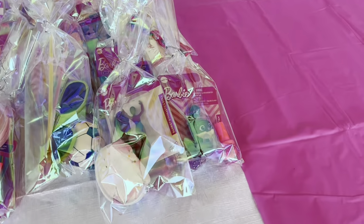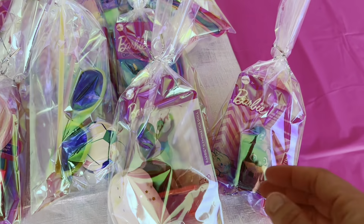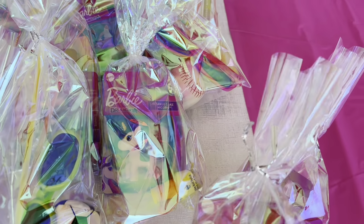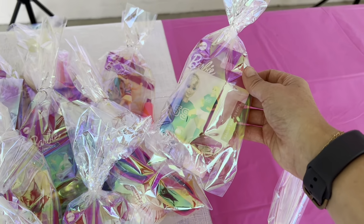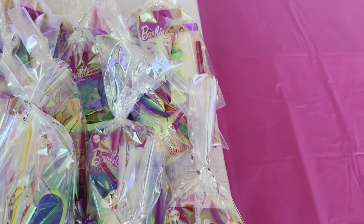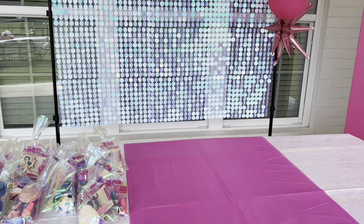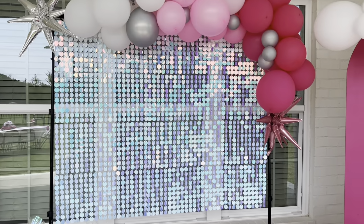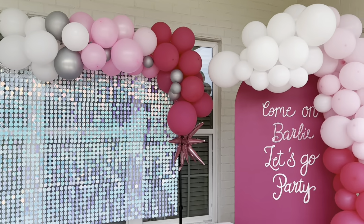I want to show y'all the party favors. I went to the Dollar Tree and found these little Barbie figurines, and I threw those in there along with their heart-shaped glasses and some nail polish and lip gloss and just some cute little girly things. And I also had some boy ones too, because there were a few boys that came to the party. But that was a really easy way to do party favors, and I just set them out here on the table on our back patio.